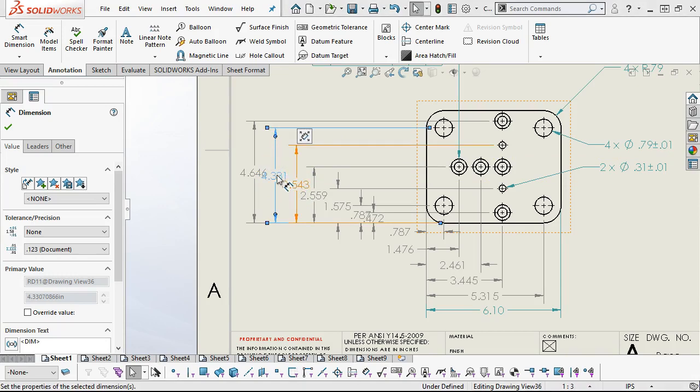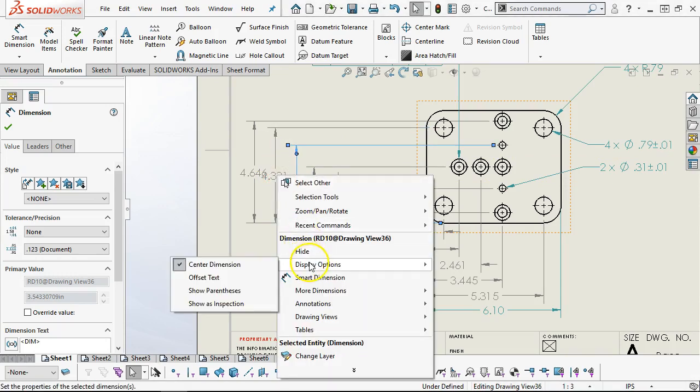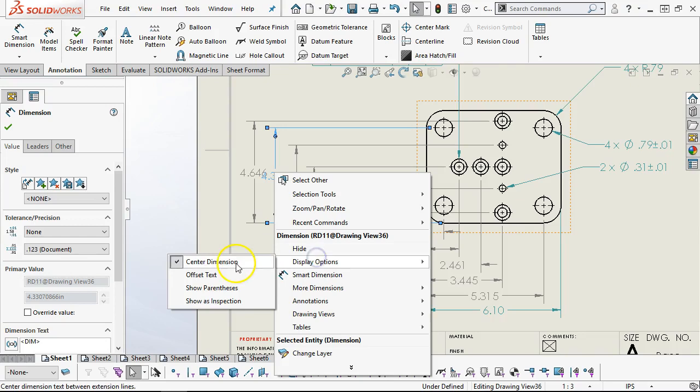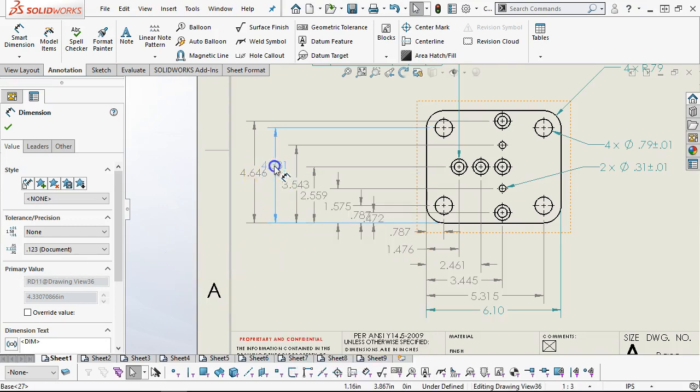Let's see, is it jumping back to center? All right, so in that case, because I'm running out of room, okay, after I centered it, now I have to tell it not to center it, so that we can make enough room to get in there for all of those without losing too much of the geometry. All right, so I think for space, I'm going to bring those two down.